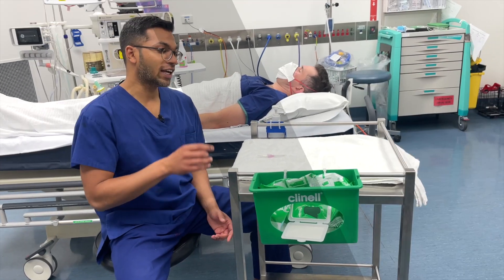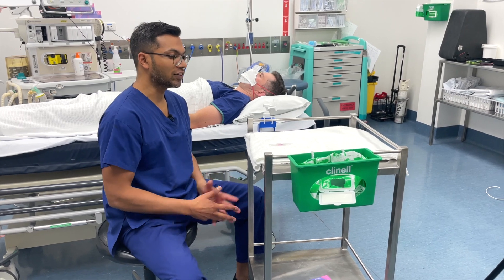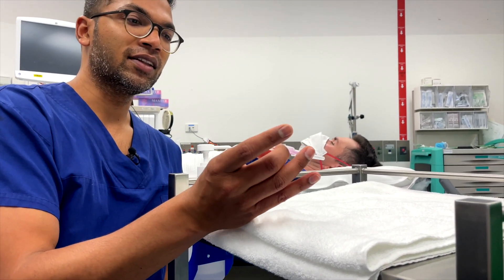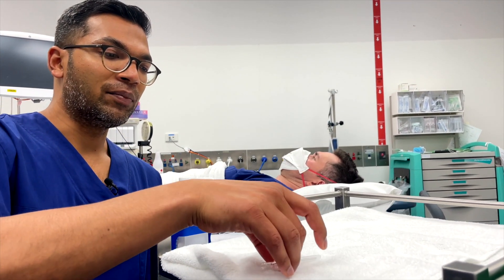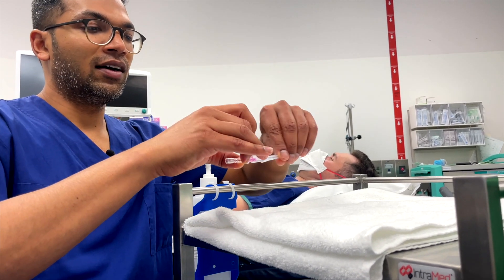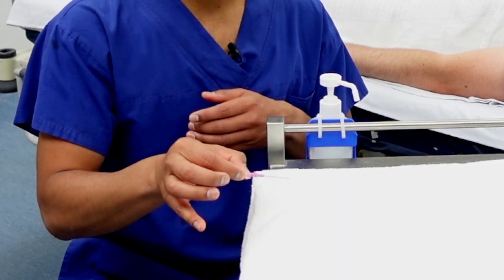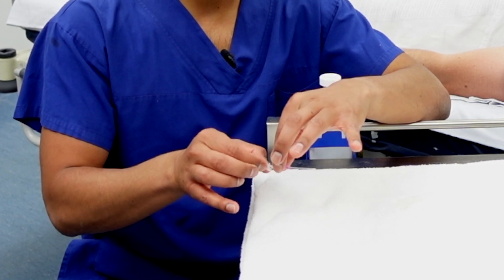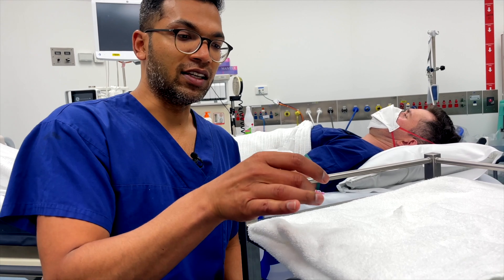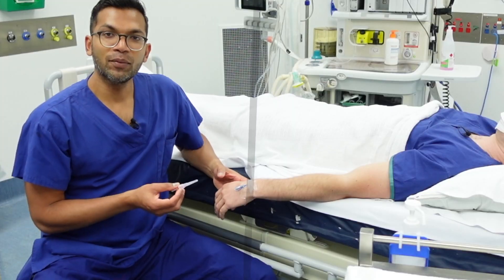In my first video ten years ago I go through a couple of extra tips, including how to hold the cannula properly and how to put tension on the skin. Whenever I hold the cannula I make sure the cannula is the lowest structure of my hand so I can get as low an angle as possible. I hold it with the thumb and little finger so I don't need to change my grip to feed off the cannula. Sometimes I see people holding it with a different grip, which means they have to change the tension in the skin to feed off — you lose that structure and tension, making it less accurate for the most difficult veins.